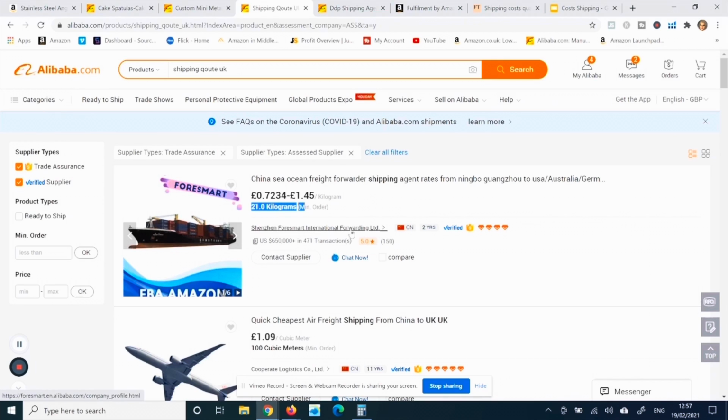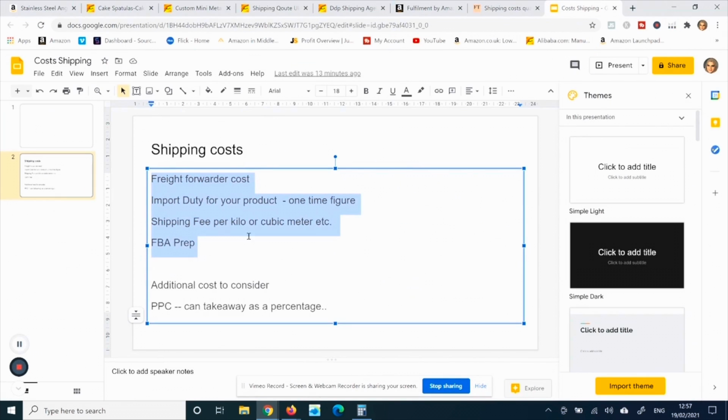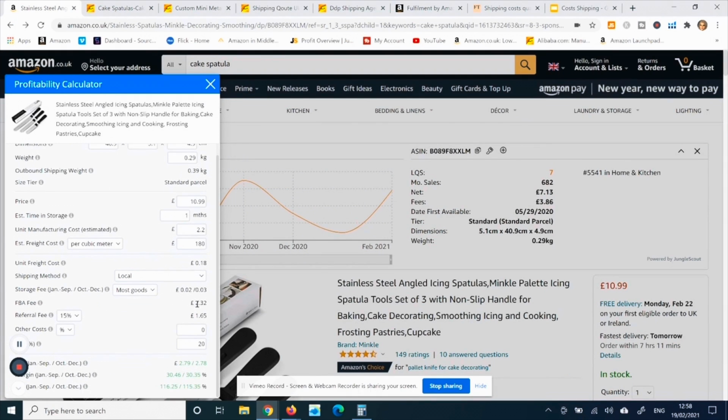And this is actually a forwarding company. So it's an easy way to get an estimate of the quote for any product that you're working on, because you've got to account for all these additional costs when you are calculating your profit. Otherwise, you might just end up with a rosy picture that, oh yeah, I'm going to make this much money on this and my profit margin is going to be this much. No, hold on a second. This is going to be quite high because of what's happening in the world right now. It's actually not going to be this much. So make sure you do that.